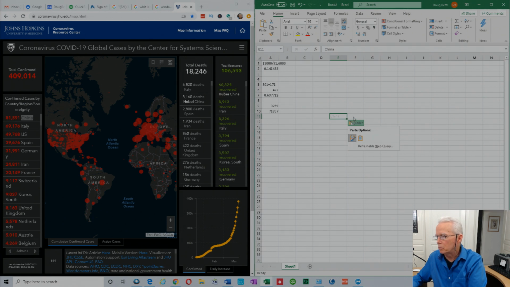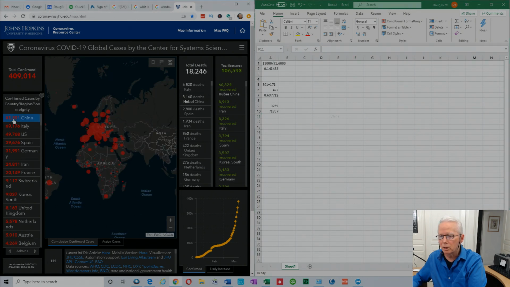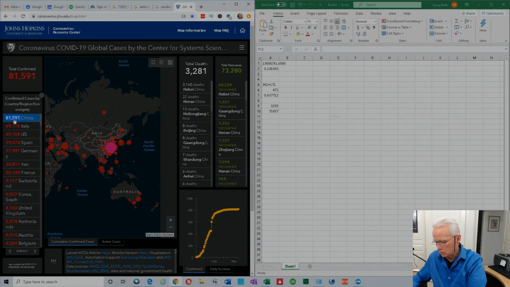Then I could click perhaps on this other cell, come back to the website and double click on that number so it's highlighted, press Control-C, then come back to the spreadsheet, click in that cell, and then Control-V to paste the number there.